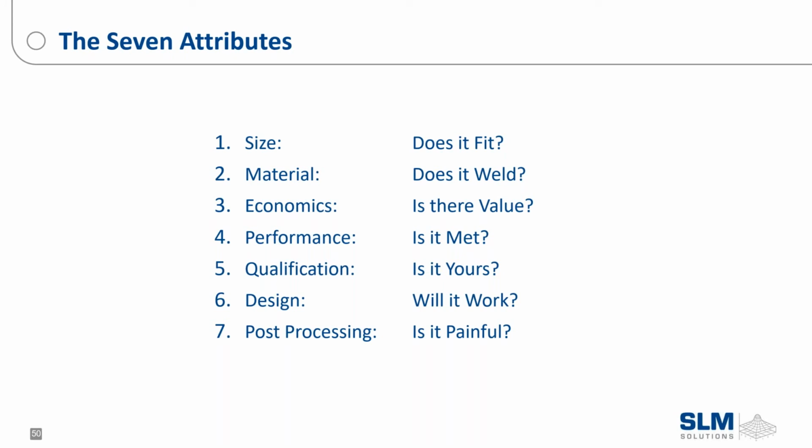Can the finished AM parts be welded to other assemblies? Absolutely. It's all welded material. Everything that we are building, you hold it in your hand, and if you didn't know it was additive, you'd think it was a cast or forged part. It is solid metal, and so it can be welded to anything once it's out of the system.